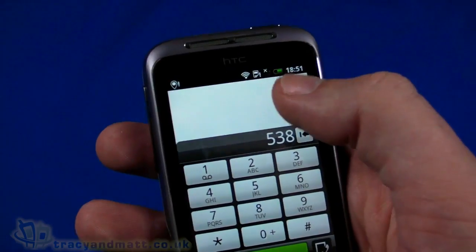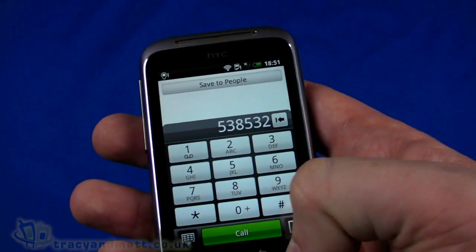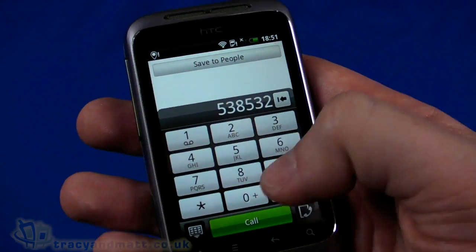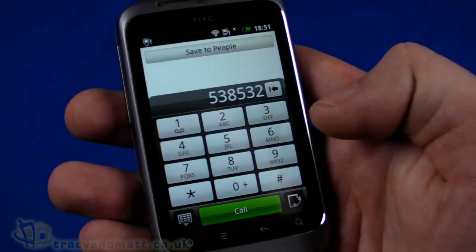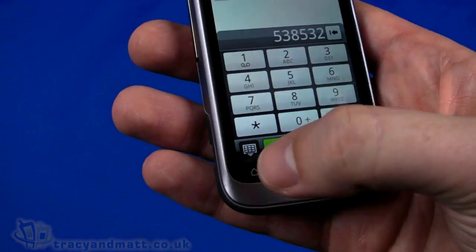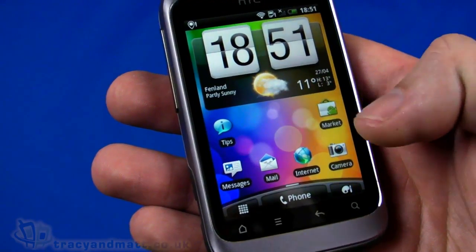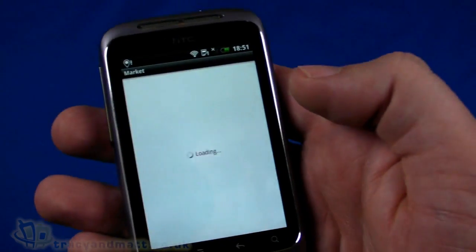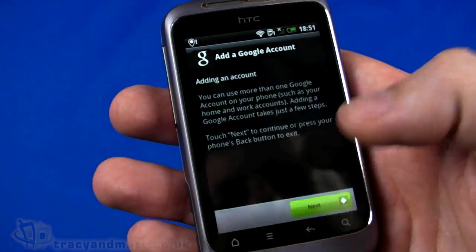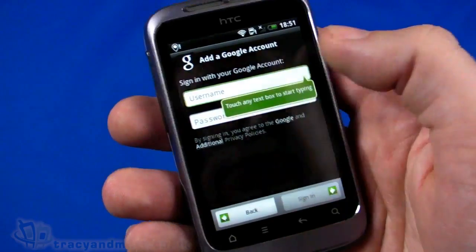If we had any contacts already synchronized, when you start dialing a number, it will actually show up anything that matches both in terms of the name or the number that you're dialing, which is quite good. We haven't got anybody synchronized just yet. So I'm going to go and sign into Android Market, because that will allow me to start synchronizing as well. So let's sign into a Google account with a username.